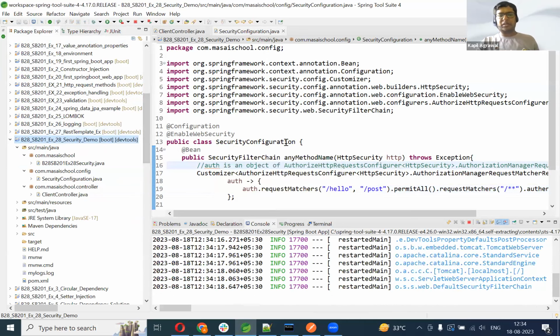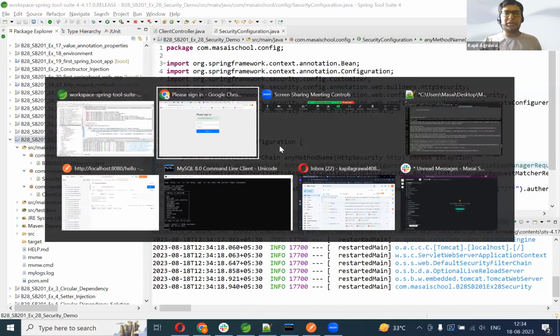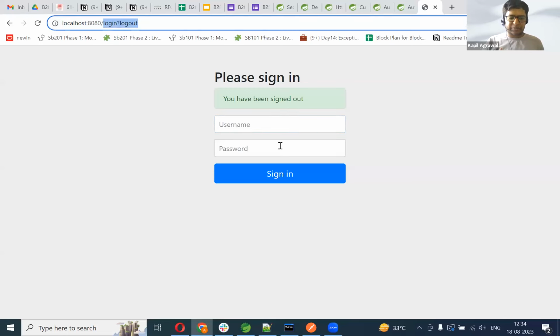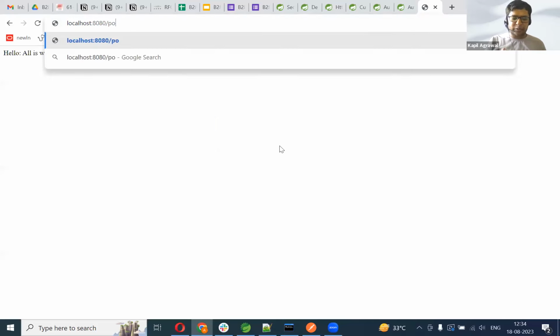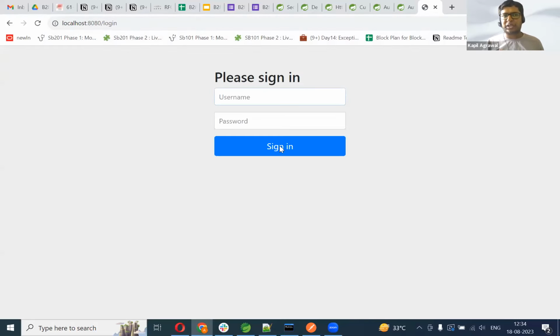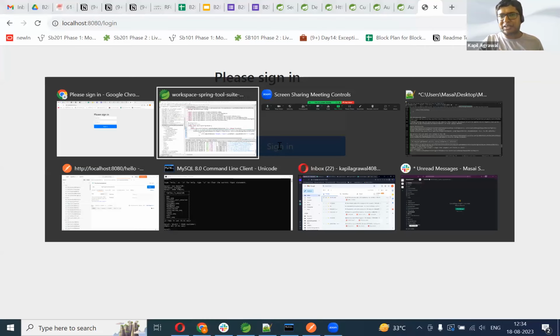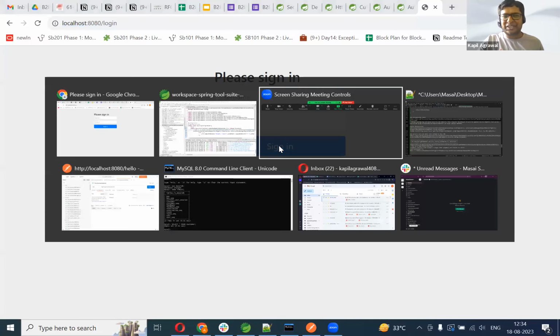Okay, when I'm writing the Alt Shift XB, everyone, then actually let me come to this part again. Thereafter, first I'm trying to access the URL that is called the hello URL, perfectly accessible. Now I try to access the next URL that is called the post URL. When I try to access the post URL, then can you see that I was not able to access it first, because I was sending the GET request.